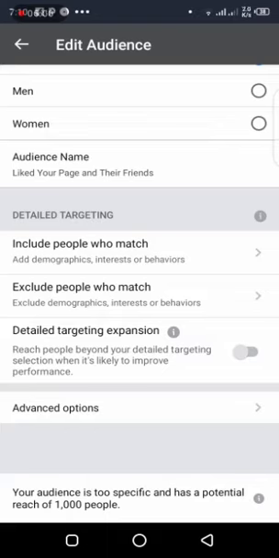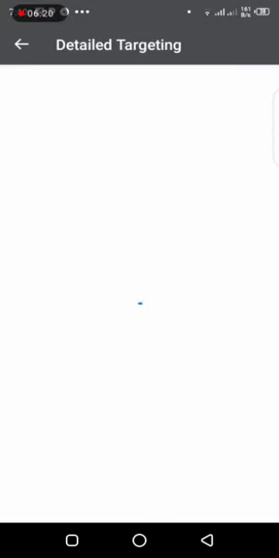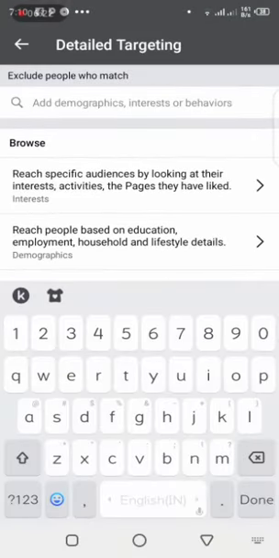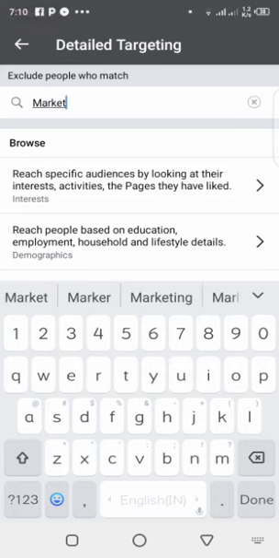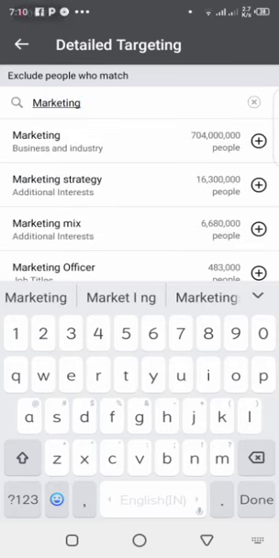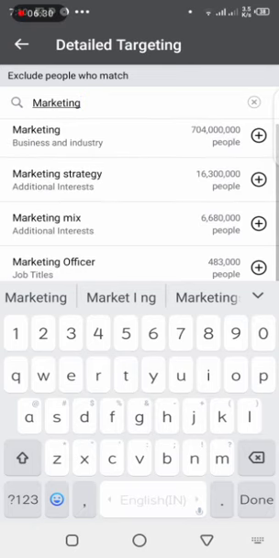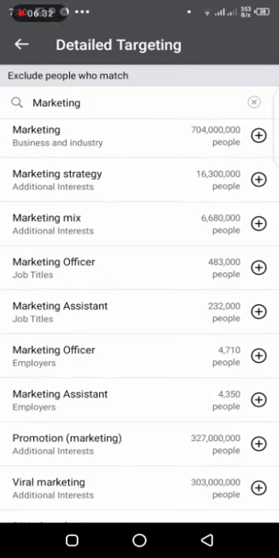Take for instance, I'm into marketing. I want to target my advert to business people. But I may decide to exclude those that are into marketing by job title. So I can exclude marketing by job title. I can exclude this, which is job title.